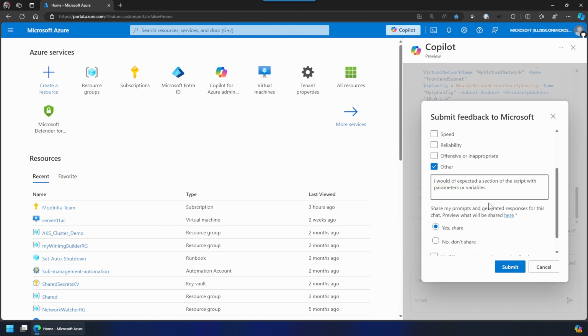So it's not that it wasn't exactly what I was looking for, it's that I feel that it should have had an extra section that I could have cut and paste into a shell and just be able to change those parameters.